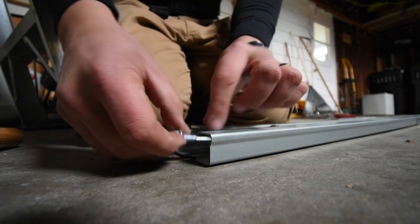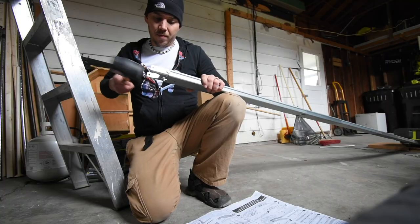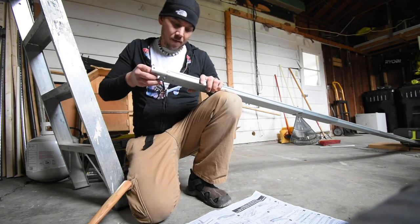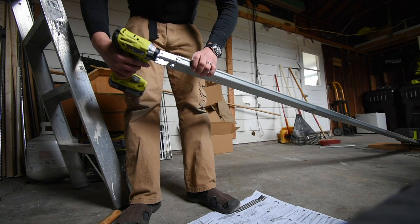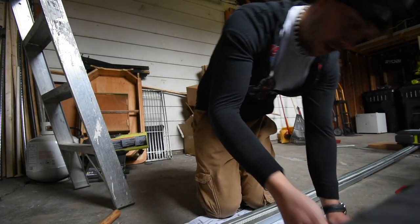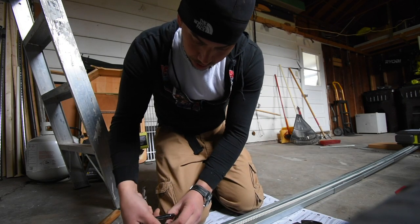All right. So this gets put on the end. Everything is aligned, yes. This way, I believe. I doubt it. I could bring out a bunch of stuff to make that happen, but I got my socket set out already, so I'm just gonna tighten it with the socket.